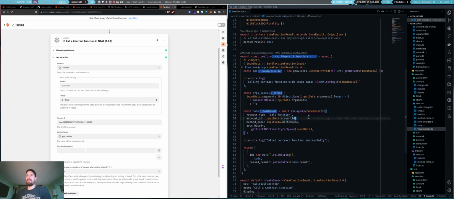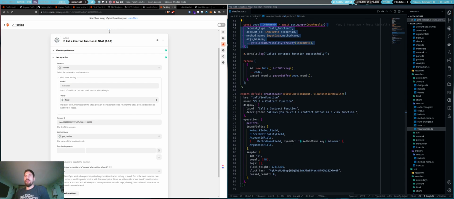So basically, as you can see, we have just the regular parameter passing around for the function. And the thing that is different from all of the other searches that I created was this method name addition. As you can see here, this is the dynamic field on the method name field definition, which basically tells Zapier to look for a trigger with this name and use the ID from the trigger as input for this field, and use the name of that trigger, or the result from that trigger, as the label to use for the dynamic dropdown items.